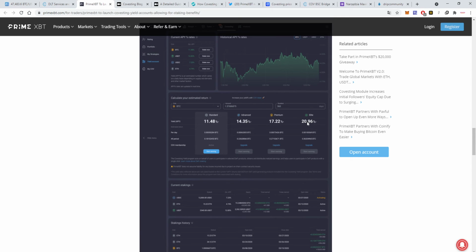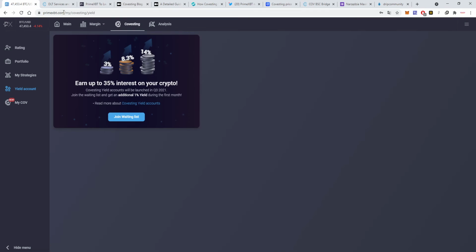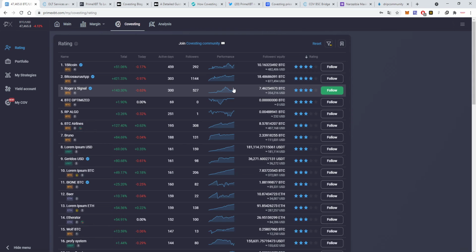You'll see that if you just hold it, you can stake it and then take additional profit by staking, which might be a good option for people who want to earn some additional income and are holding tokens anyway. So you can use staking to make your profits even bigger, and if the price gets high, you can get a really nice profit, okay? So let's go back to the ratings and let's see how to look for a good trader.